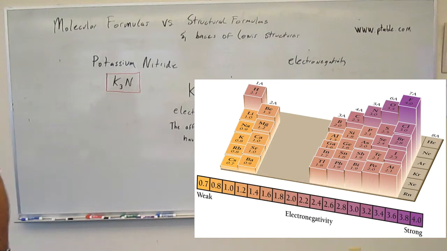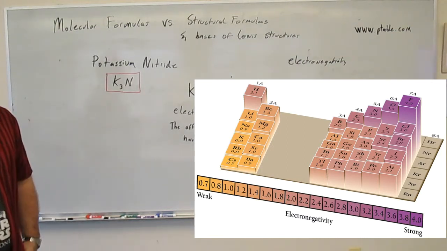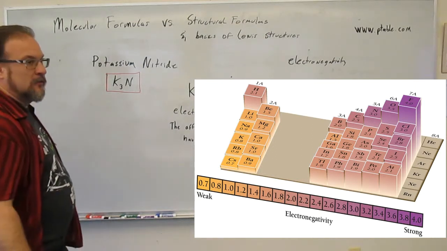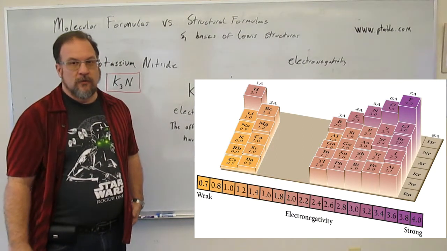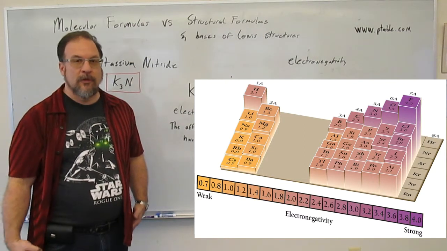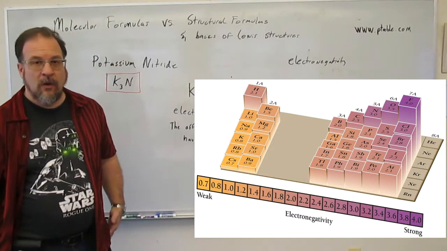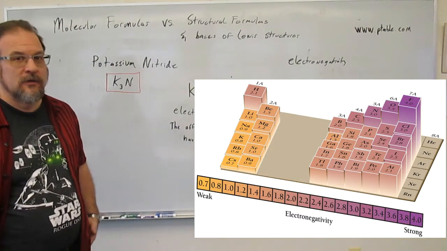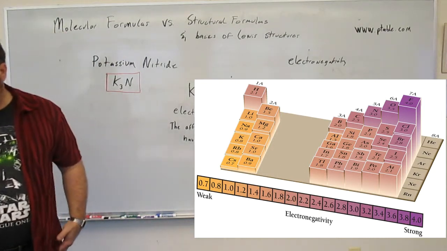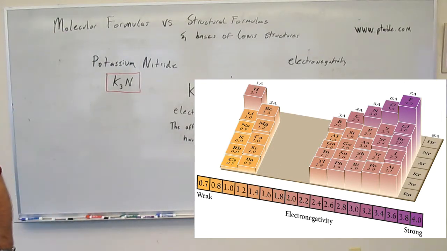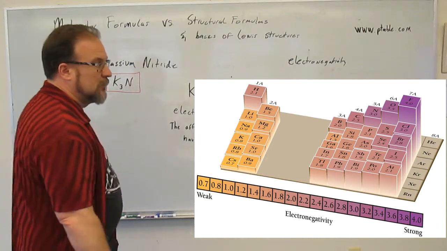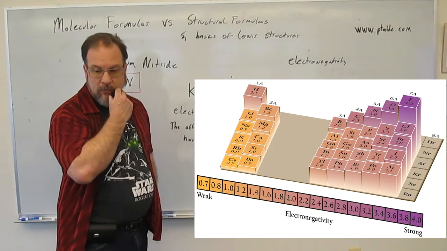And you can see their values are all 0. Why are they 0? They're 0 because they are the noble gases and their valence electron shell is filled up. So the noble gases do not want to get any electrons. They're happy with their 8 electrons in their valence shell. In fact, that's the reason why we call them the noble gases, because they don't react with any other elements. So when you're dealing with the noble gases, they all have electronegativities of 0. So that's an easy one to remember.